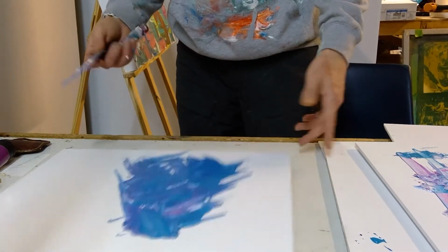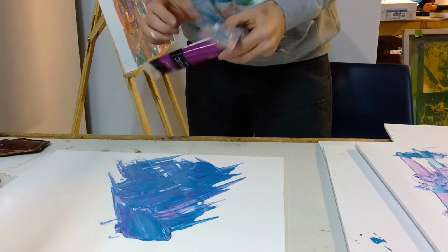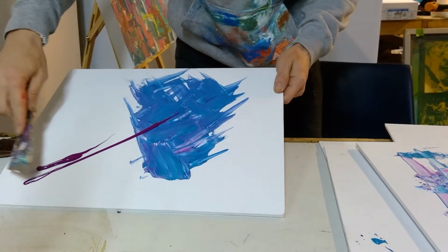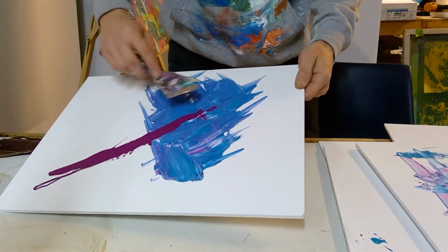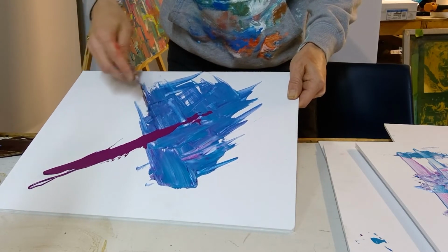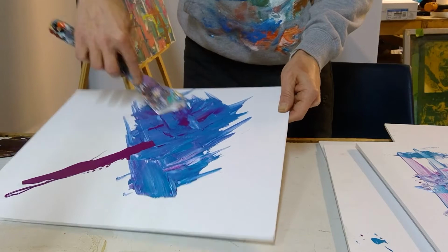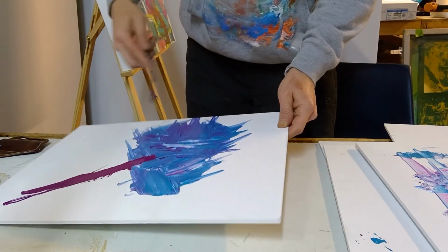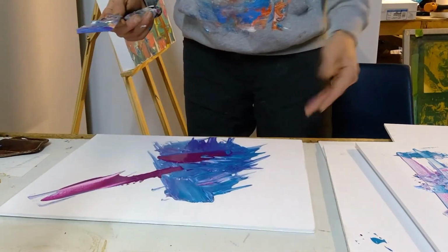Now I have 3 different colors there. What I suggest is cleaning your knife off. I like to use my cloth, and then taking some paint, going across, and then you want to just lightly scrape across. And you see, it holds on top of that layer. Now this is still wet. Now if you go in here and you start pressing on your canvas at an angle with your knife, you're just going to scrape that off. You might want that, you know, kind of. Then again, if you just keep going back and forth, you're just really staying at that same color, and you might want that, and that's fine. But if you want to bring across another color, that's how I'm going to do it, and it works for me.